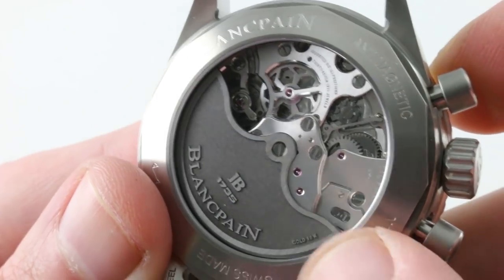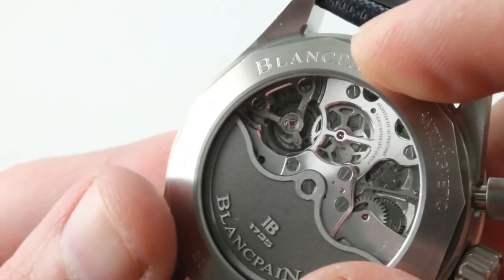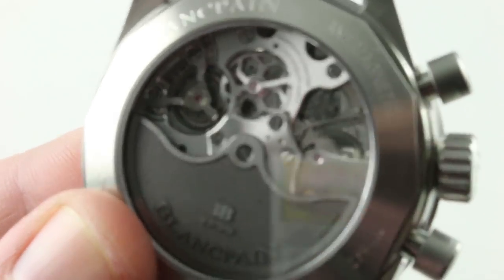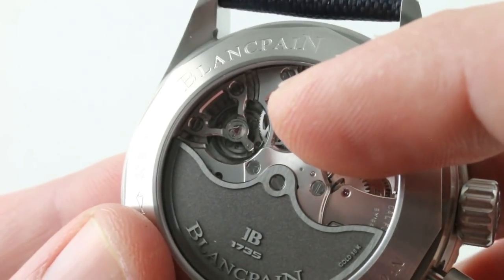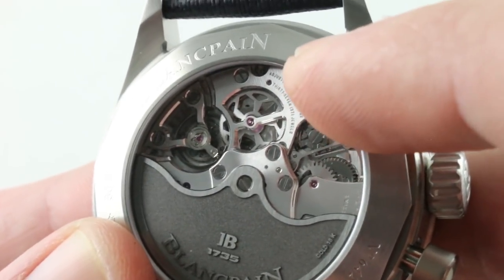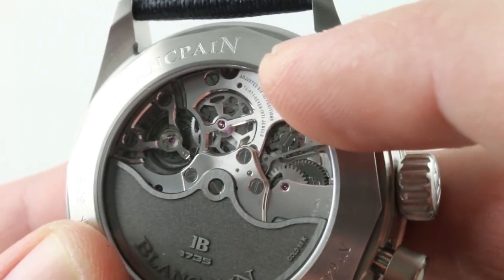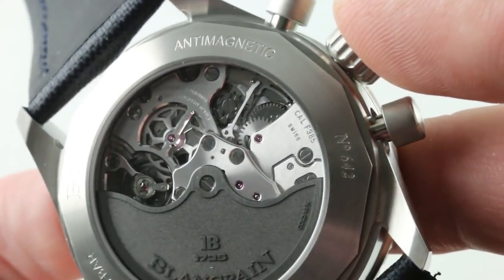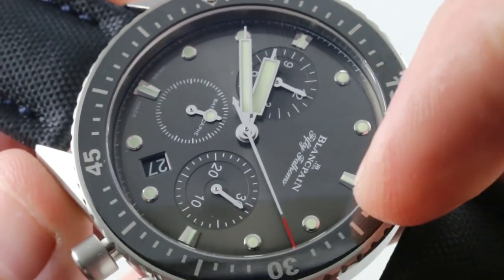That's the factory claim, not mine. A PVD-blackened and principally media-blasted engraved 18-karat gold winding mass. You'll note a full-balance bridge of unconventional A-frame architecture. It is a free-sprung index, so it has the full-balance bridge and free-sprung index for shock resistance, and a silicon hairspring for anti-magnetism. You'll note that the primary driving wheel of the chronograph is a nod to the ten-year dalliance between Lamborghini and Blancpain — it is a wheel-spoke pattern like you'll see on the Lamborghini Aventador. It is a vertical clutch chronograph system, so you can engage it without any jump or stagger and simply leave it running. That's the advantage of a vertical clutch over a lateral clutch — there's no additional wear and tear if you like to leave your chronograph running.